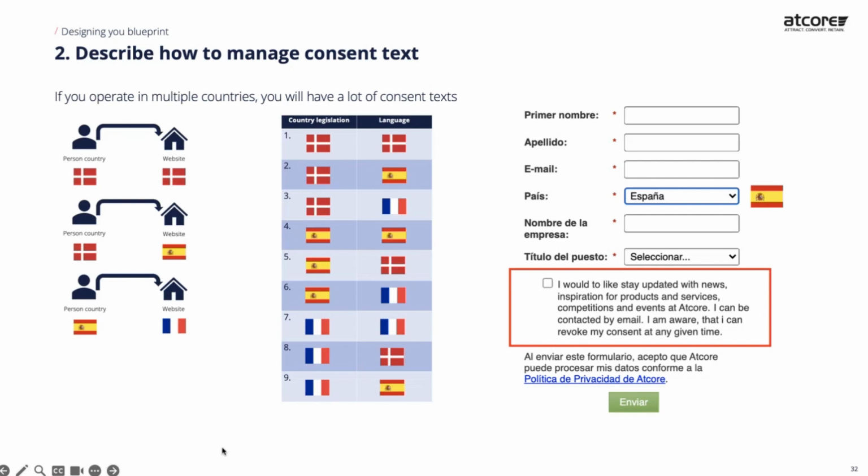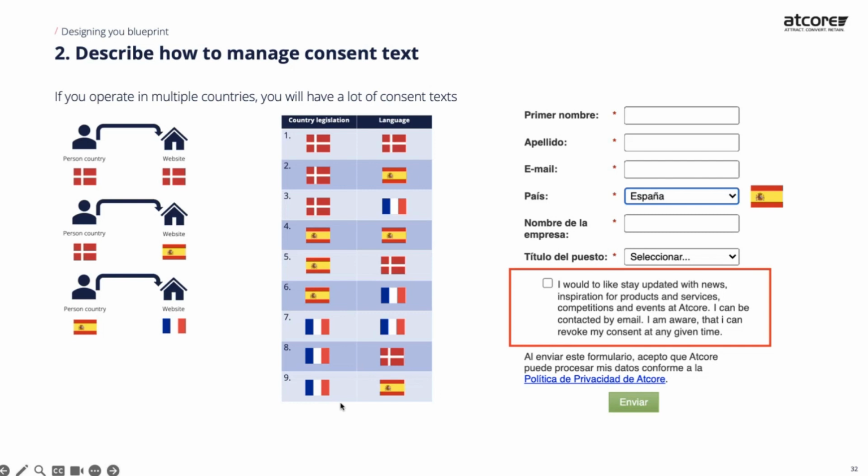Some of our clients are fine legally with having the GDPR consent text as you see here on the screen. And some clients insist on having a checkbox. It all depends on your legal department. So I've shown you the way most of our clients work, but for your own sake, ask your legal department what they would suggest.